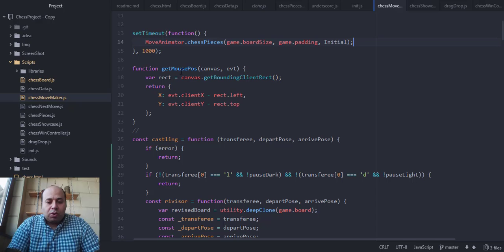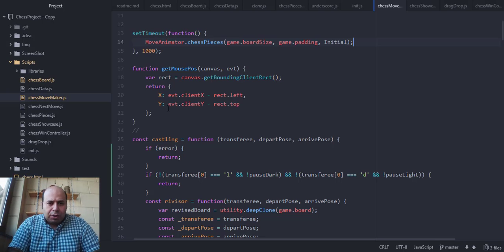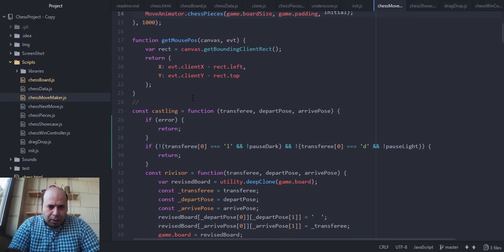Because I have two canvases, this one and this one, I need to set this point as 0 and set this point as 0 for relative position, with the help of this function getMousePosition.